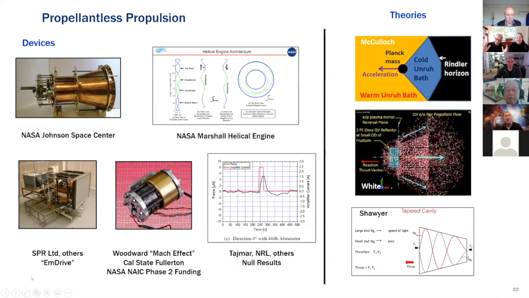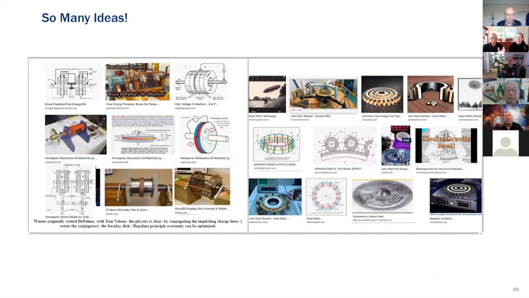And so my hat's off to the people that pursue these sorts of things and, you know, Sonny and, Tamar, I mean, Scheuer and Jim Woodward and Burns with his helical engine. Martin has found and at NRL, they have null results of a lot of these things. So, but they're putting information out there, publishing it, letting people take a look at it, try to repeat it. And it's like, that's what we need to be doing. And, you know, there's Mike McCulloch and his theories of Unruh radiation and the Rindler horizon, you know, hats off to people putting the ideas out there.